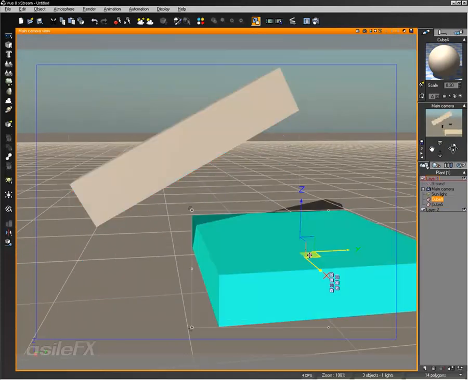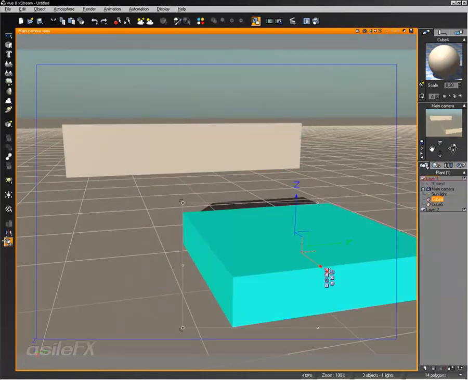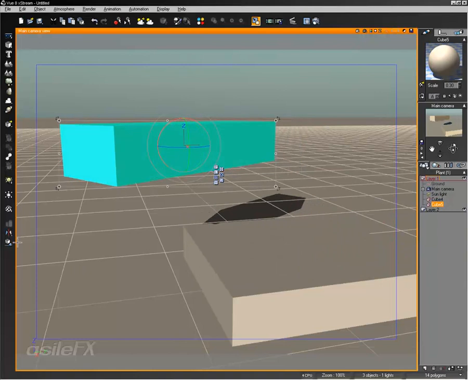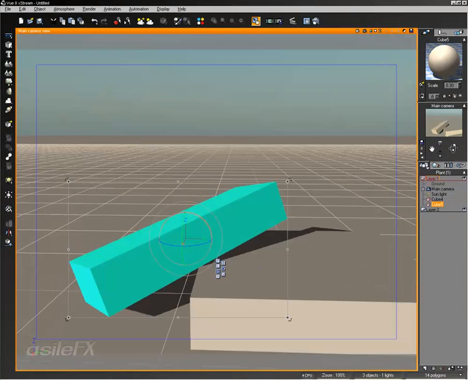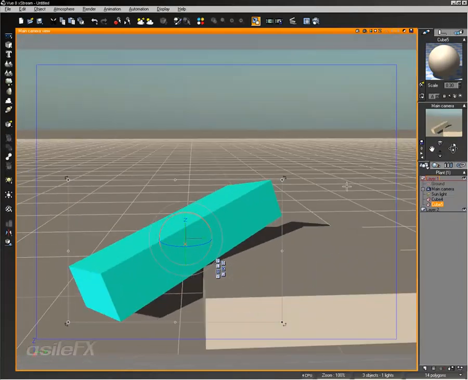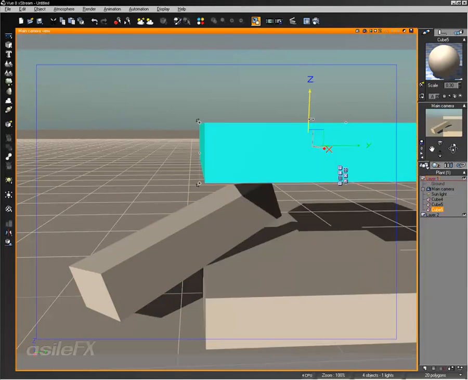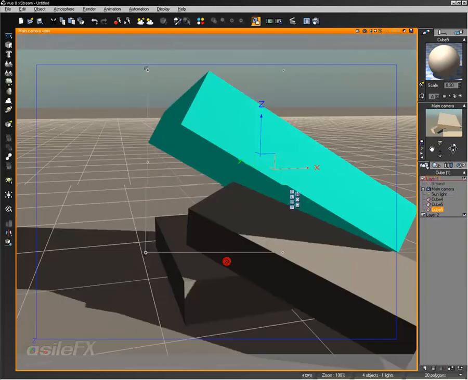In this case, we'll go ahead and undo that. I'm going to drop this box first, and I'm going to rotate this a little more, smart drop, and it pretty much lands how it should for the most part. It's a pretty cool operation. So that way you can create different objects, and if you want to stack them a little more accurately, you can use the smart drop command. Kind of cool.